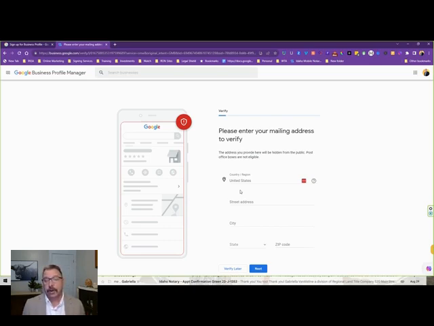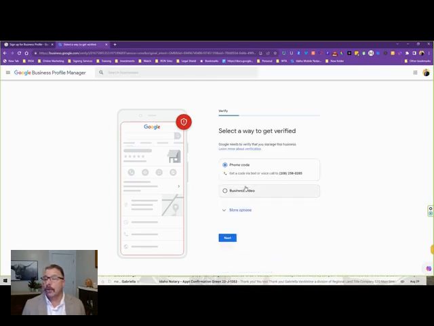So this is where you're going to take off from here. Now, from this point on, I can't verify because I already have a profile. What you would do is just keep going through this process. It's going to ask you, as a matter of fact, let me just try this real quick. We'll see if we can get past this. Where's Idaho? There it is.